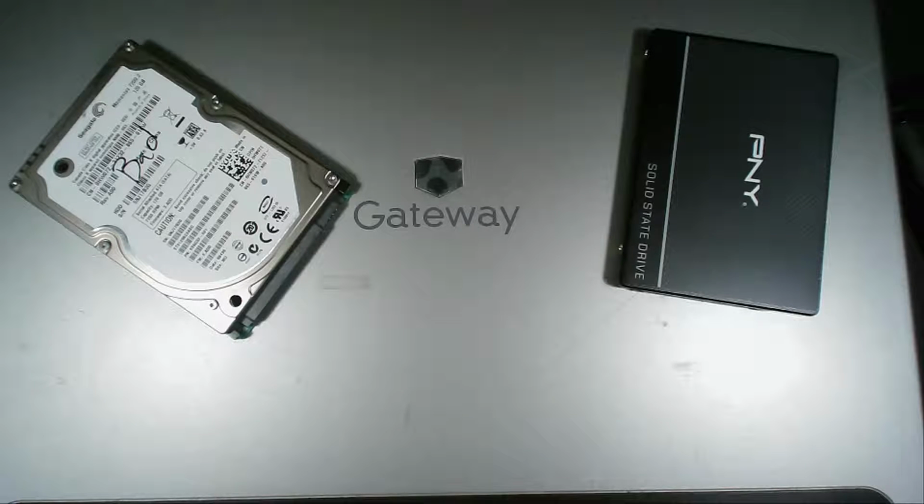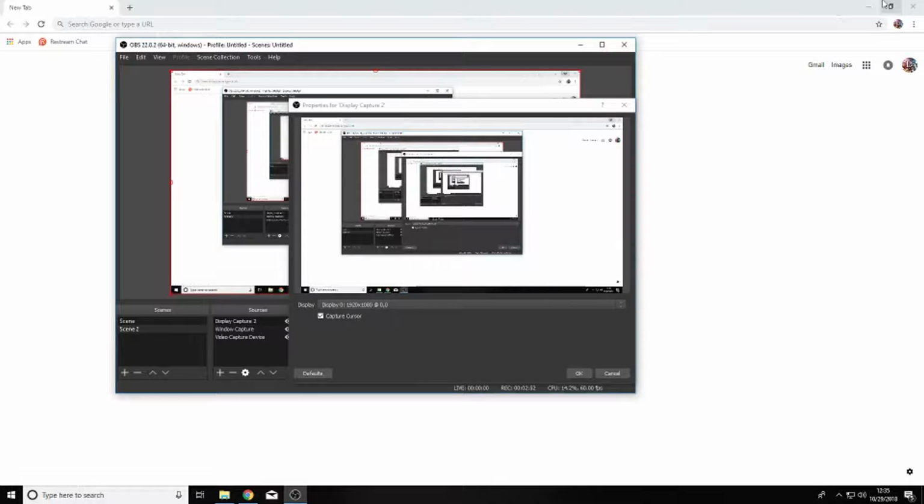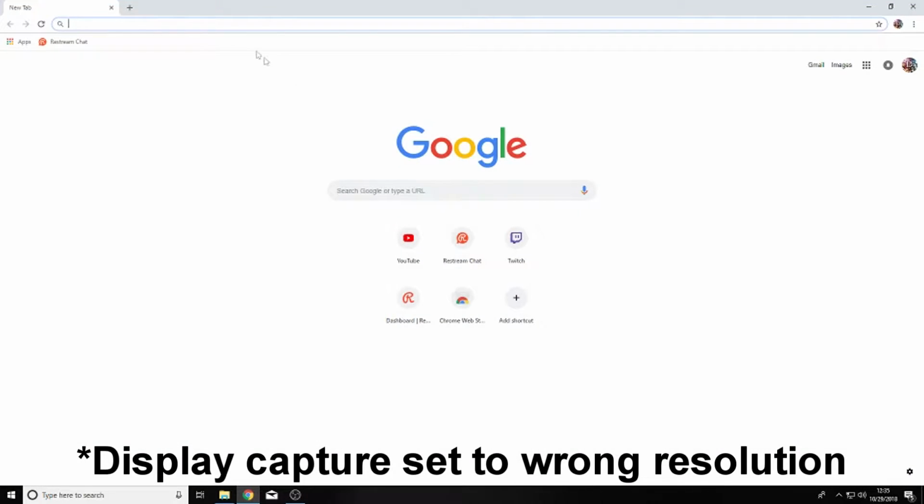Let me see if I can set up real quick, here we go, window capture. No, it's not window capture. I need display capture to go over these processors. There we go. You should be seeing this right now. Let me make OBS a little smaller. Can you see this? Yes, you can. So let's talk about the 9th gen Intel processors and how they size up to 8th gen.